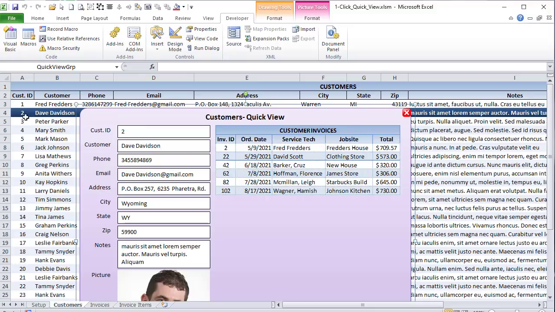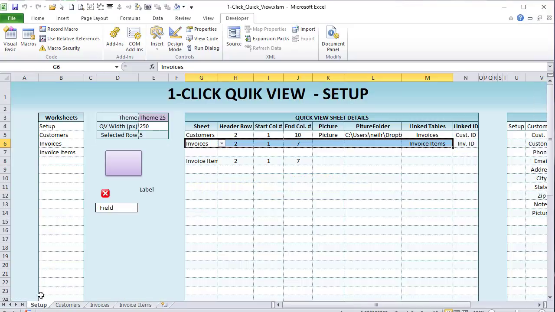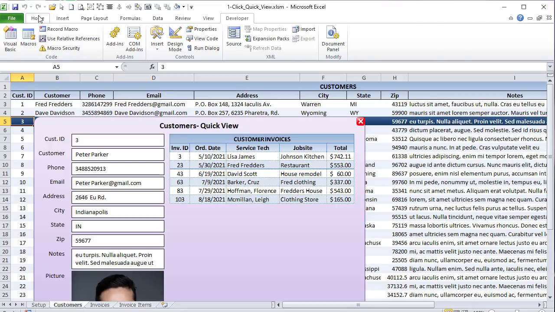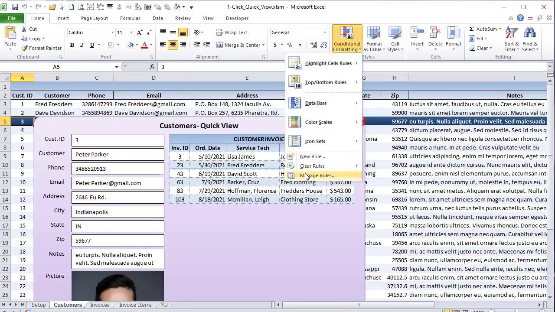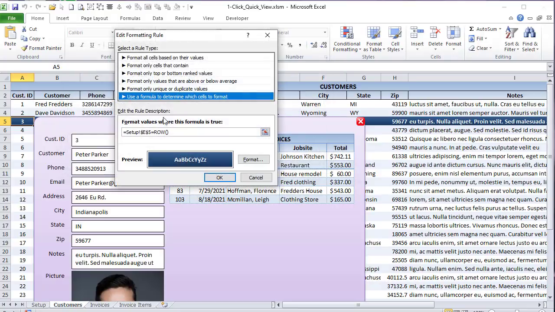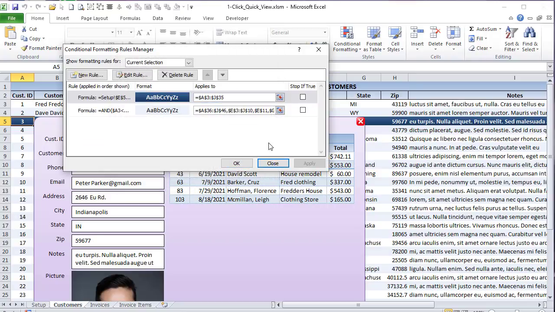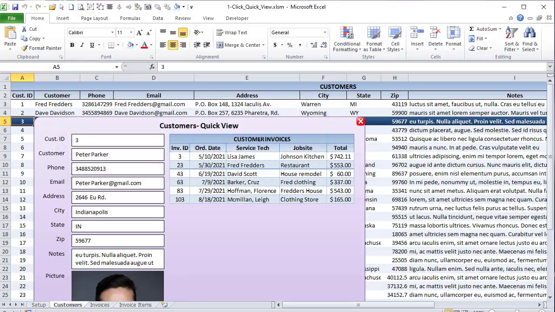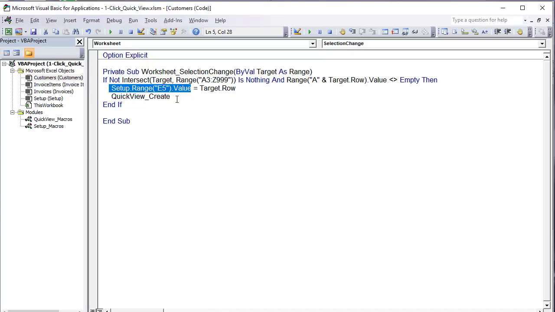What does that mean? When they make a selection change, let's say on 5, I want to put that target row on 5. And I've created a conditional formatting here, if we click in conditional formatting based on that E5. So this conditional formatting here, this dark blue here with the white bold font, is based on the setup E5 in the row. That is going to trigger our conditional formatting regardless of the table. And the rest of the conditional formatting, simply the alternating rows, just gives it that background look. Okay, so we have that. And then the last thing is we're just going to create the rows. So that's all the code.